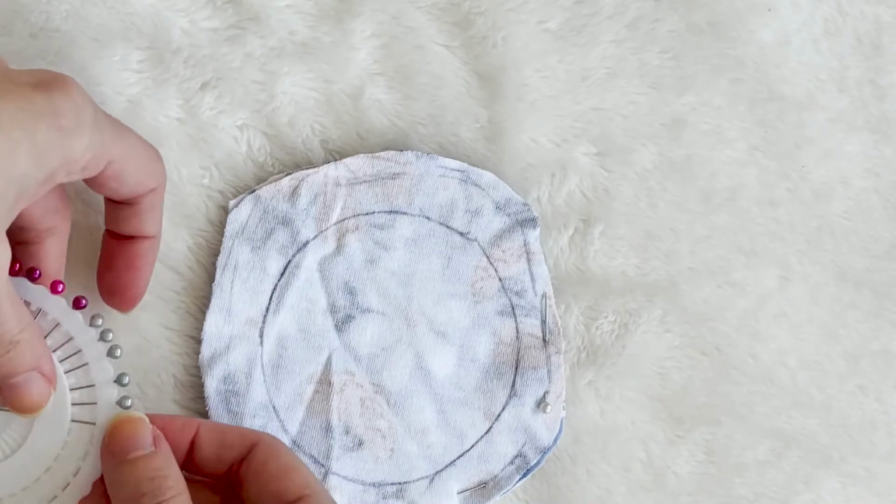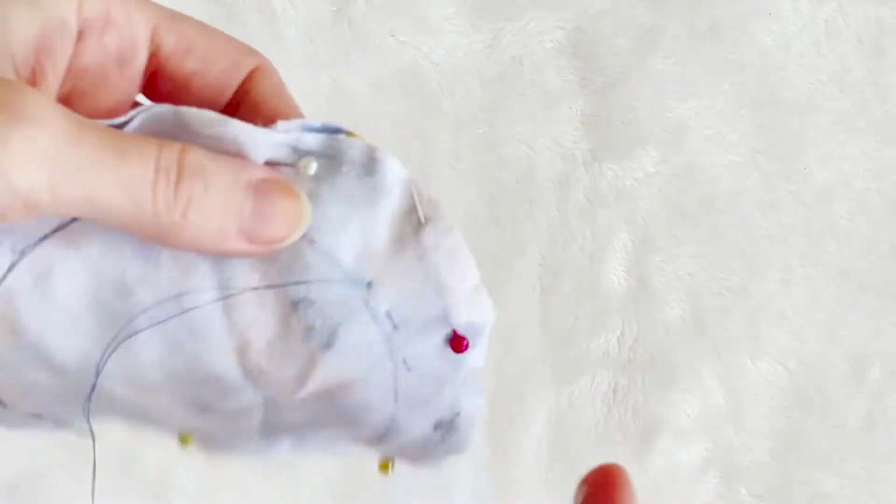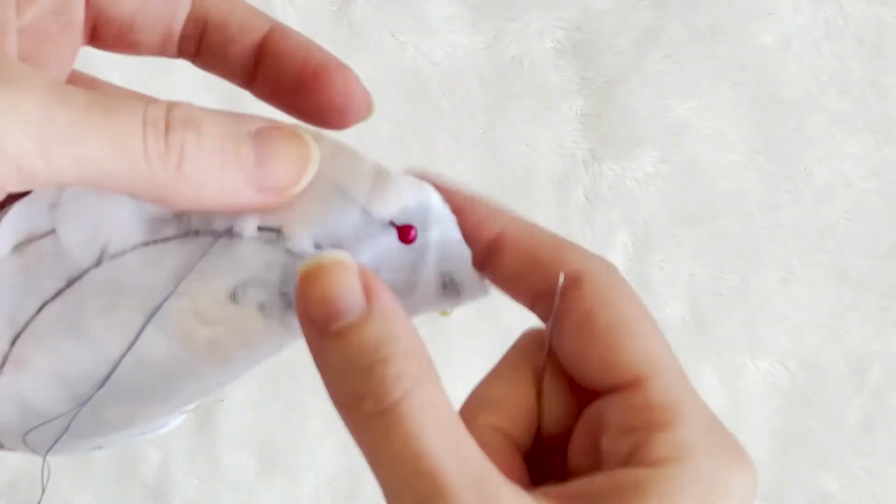I put the two pieces of fabric right sides together and pinned around the circle. Then I took matching thread, I doubled it up and did a running stitch all the way around the circle, but I left a little opening so I could fill it up.